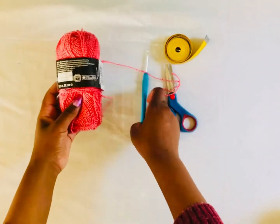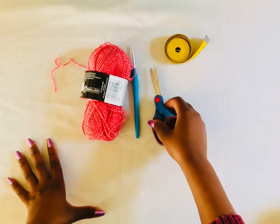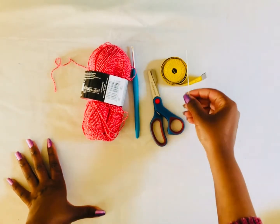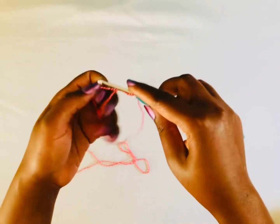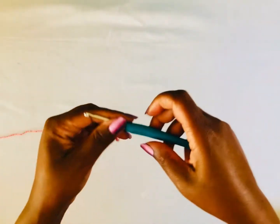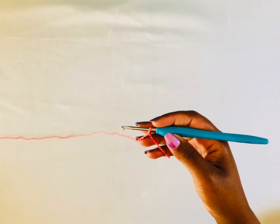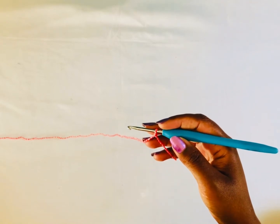So I'm using this cotton blend, a 3.5mm hook, a pair of scissors, a tape and a darning needle. The shorts will be made in two parts and I'm going to make the front and the back exactly the same. So I'm going to start with a slip stitch as per usual and make a chain to half the size of my hip when stretched.